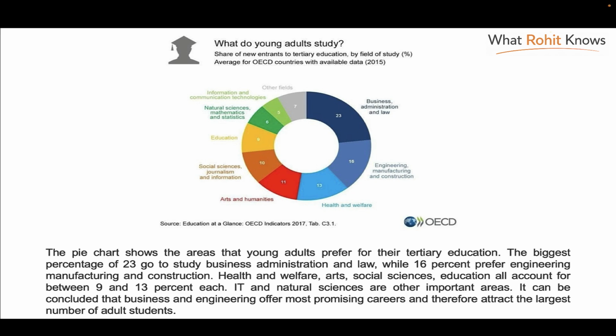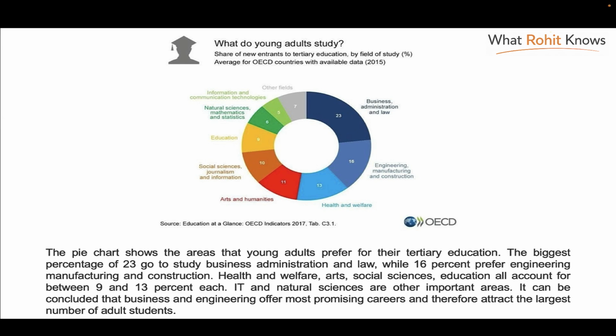The first thing was the type of image. It's a pie chart, as we can see in the response. Now, this is like a pie chart, but most of us are used to seeing pie charts in the standard form, just a circle divided into pies. This is, you can say, a more stylish pie chart. So if you see any image like this, you can use the general term infographic for that. Sometimes they can combine a couple of these images or style them in a way that is different from the traditional way in which we see charts or graphs. So you can always use the general term infographic. So the pie chart or the infographic shows the areas that young adults prefer for tertiary education.